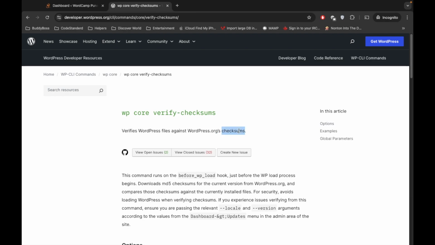WordPress has made some checks, and using this command we can check if something is wrong with the core files.